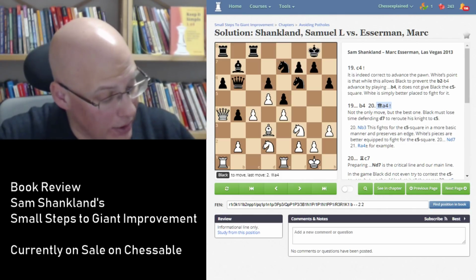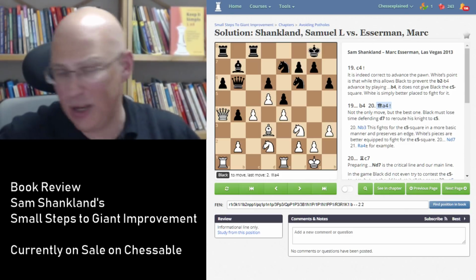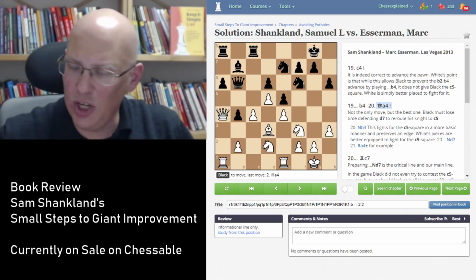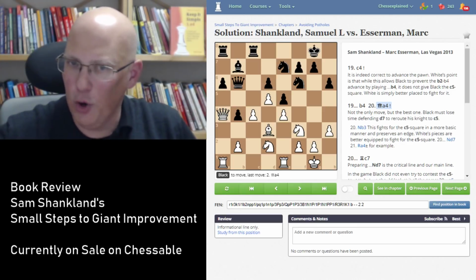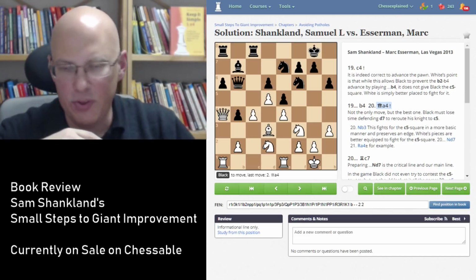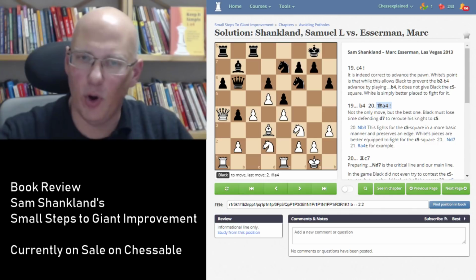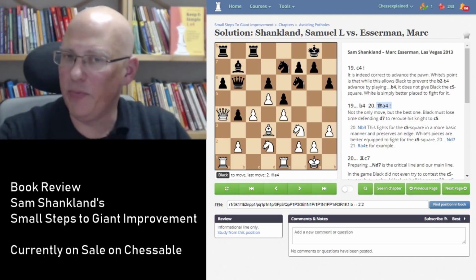I think it's a really great book. How many pages does it have? Like 300 something pages, so many good examples, and there's a good variety in there. Yeah, there are all kinds of position types. Sometimes you have this issue that if you look at books on positional chess, they all have those ultra closed positions, like out of the King's Indian or whatever, where there's maneuvering going on. And then this book is very versatile in that regard. He also has pawn structure decisions, for example, in the Sicilian, or this is also a reasonably closed position, but that was clearly a Ruy Lopez. So there's a wide variety of position types.